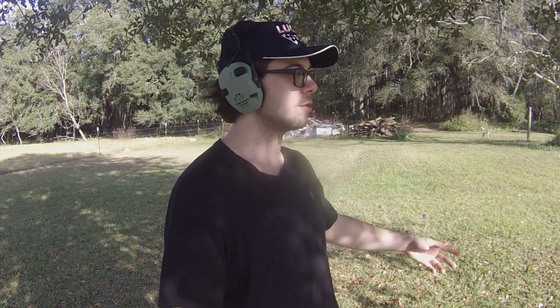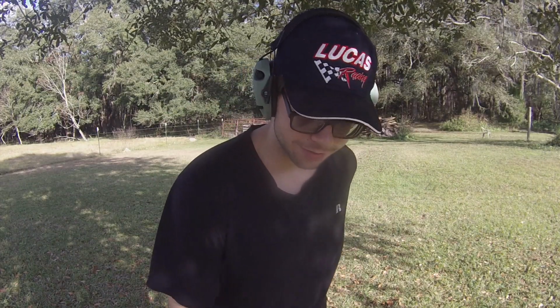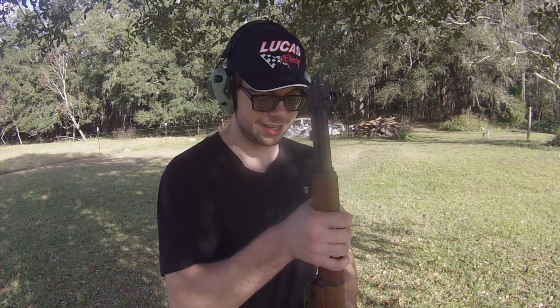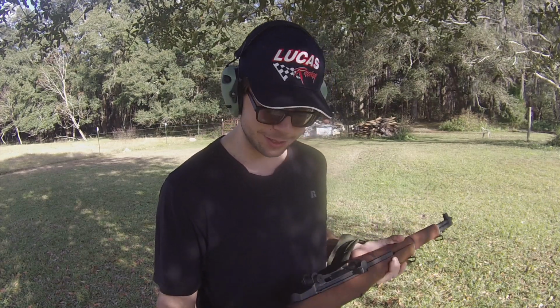The M1 Garand, like I said, is probably my favorite rifle, but it has a lot of shortcomings, and it's not something that I would actively go to in any sort of practical situation. But it's one of the rifles that I love to show off. I mean, this thing, hell, I showed it off at the very start of the video. So, as you can see, this is one of the rifles that I absolutely love to show off. That being said, I think that this is everything that I have to say about this video. Lots of perks, lots of good things about the M1 Garand.